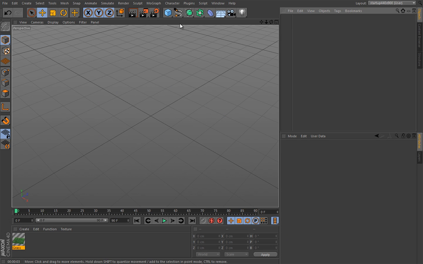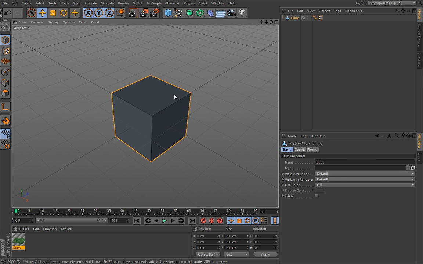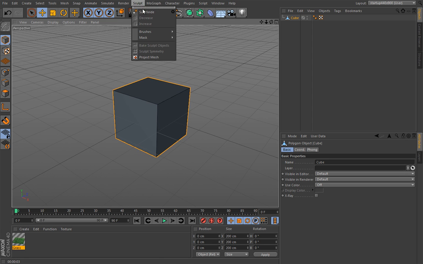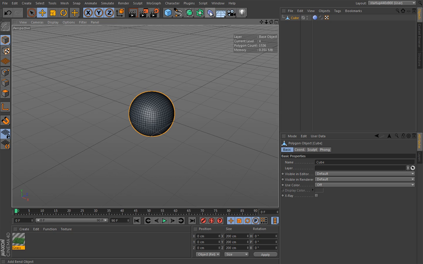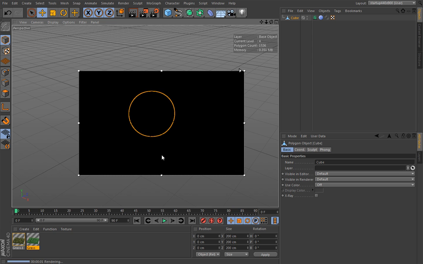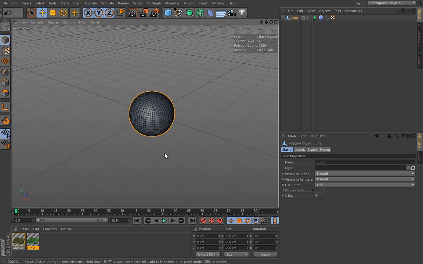Now I just want to mention that grass works with sculpted objects, which many of you will appreciate. So let's create a grass shader like this and render it just to verify that fact. Okay, very nice and neat way to create grass surfaces. So feel free to create various landscapes with the help of sculpt brushes.